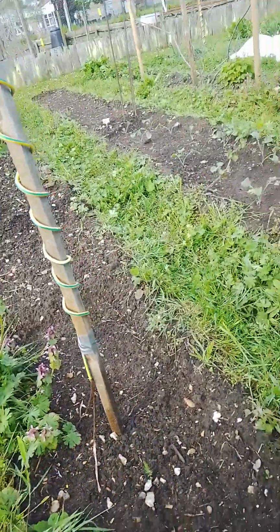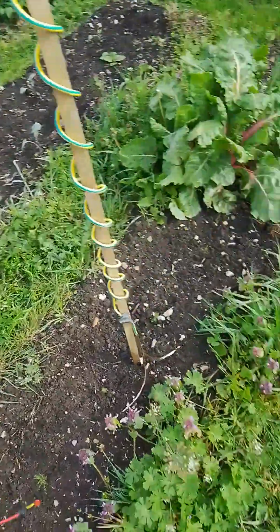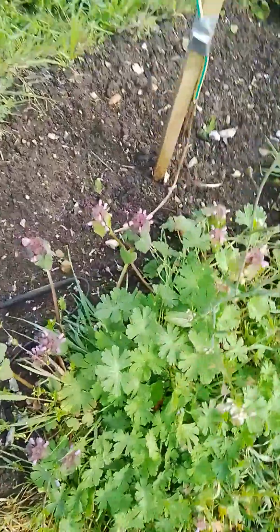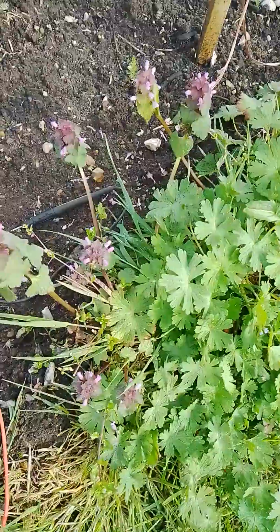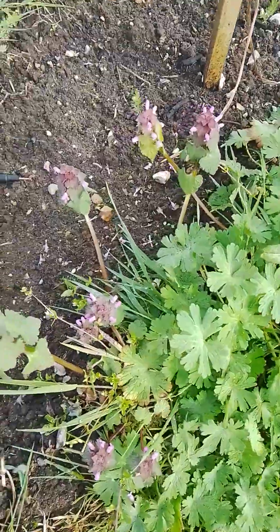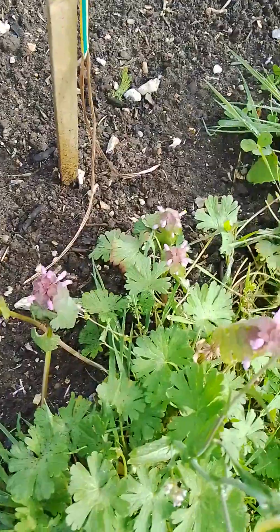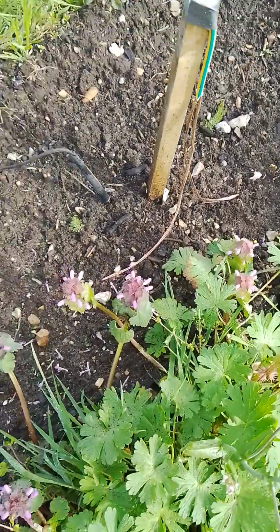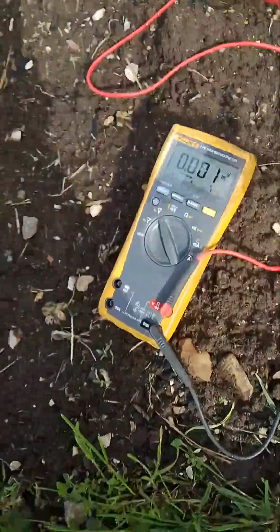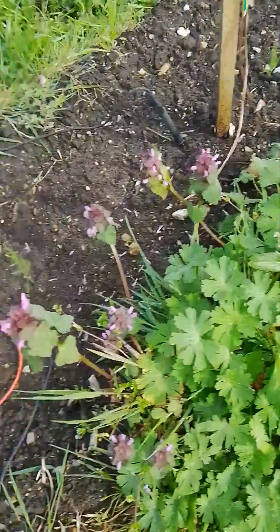Now what I'm going to do is take a multimeter, and we're going to measure the voltage on this, just to see if it's working. I never tested it when I put it first into the ground, so today we're going to have a look and see exactly what voltage we're getting, and seeing if this actually is paying off. So the earth I'll just stump into the ground, and the live, if we have a look at the readings while we're doing this, hang on, I've got a red dead nettle that's catching my wrist.